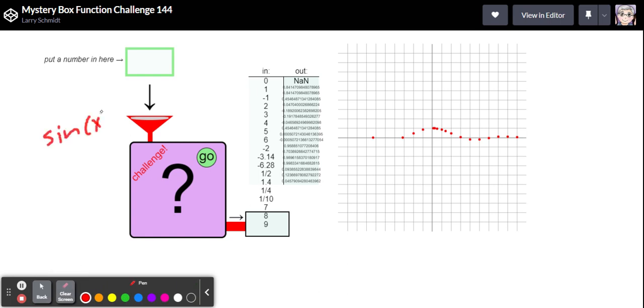Well, when I saw that zero was undefined, I thought, what if x is in the denominator? And I think this is a good candidate. Let's think about what would happen as we go out, though. So let's think about the sine of 2 pi over 2 pi. Well, the sine of 2 pi is going to be 0. So that's going to be 0. And that makes sense. That's what we're getting at 2 pi.